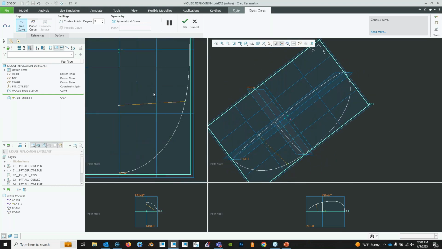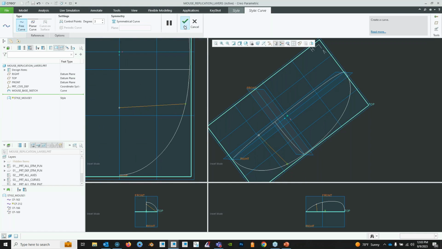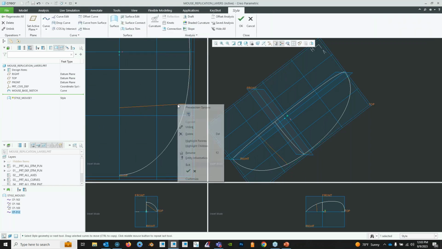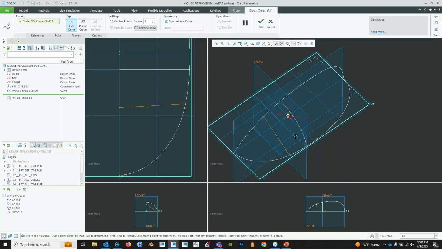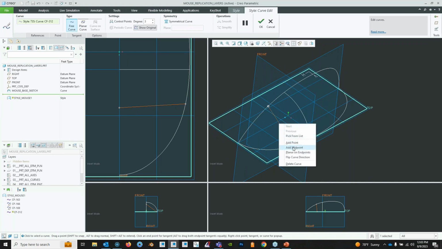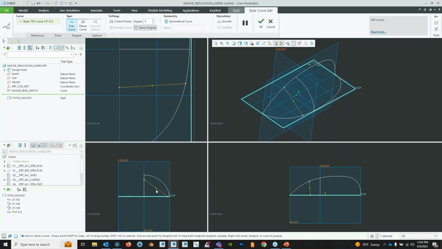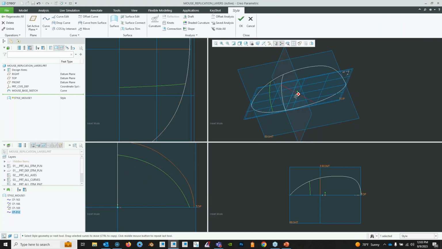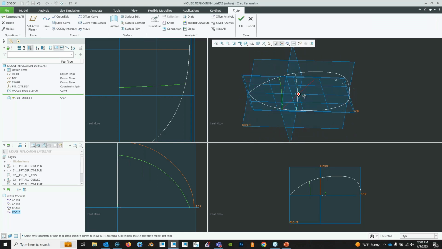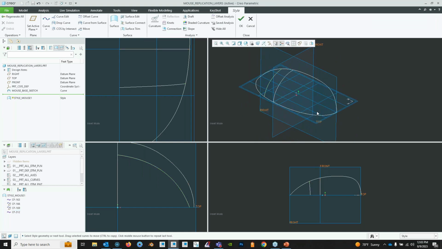So you can see here, I could also go back in here, and let's say I want to add a midpoint. I'm going to drag this front view up. I'm going to drag it like this. You can see it's changing in my views. So now I have that, and then I'm also going to want one at the back here.